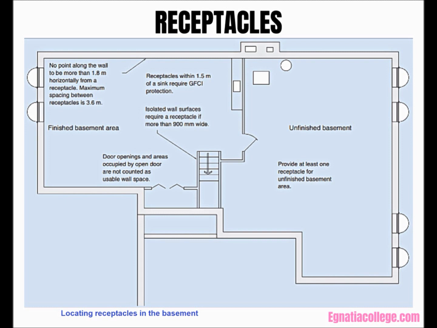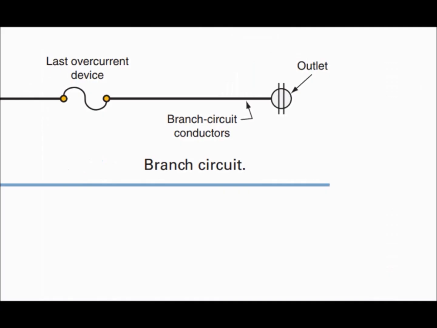Basics of wire sizing and loading. The CEC defines a branch circuit as that portion of the wiring installation between the final overcurrent device protecting the circuit and the outlets. The CEC defines a feeder as the circuit conductors between the service equipment and the final branch circuit overcurrent device. In the residence used as an example in this text, the wiring between panel A and panel B is a feeder.